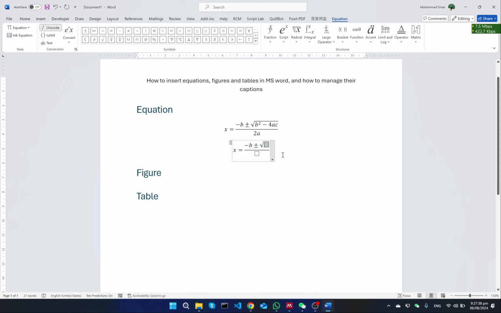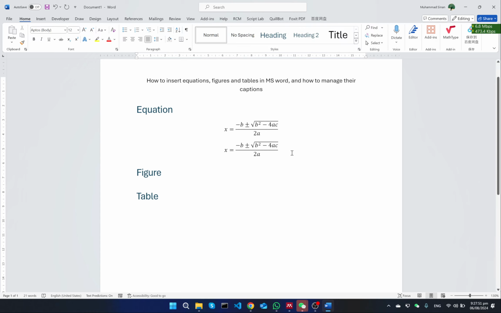So here b squared minus 4ac, and 2a. Okay, so this is the quadratic formula which you can use to solve a quadratic equation. This was an equation.